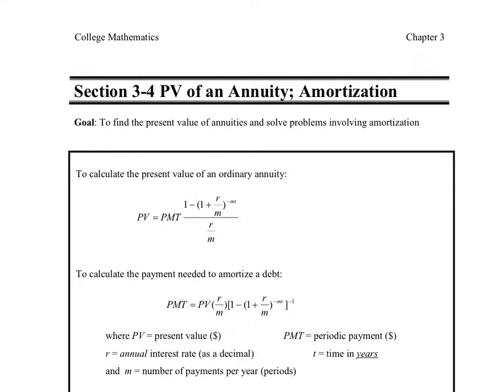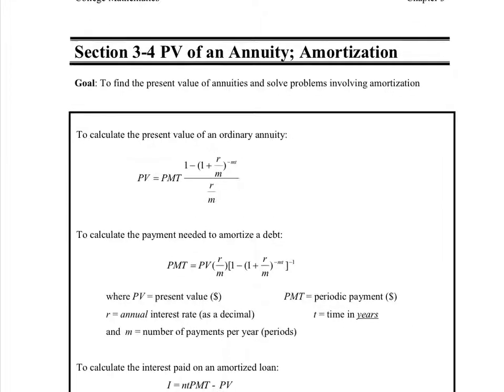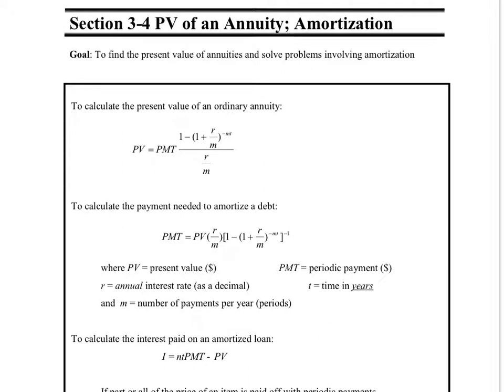Section 3-4, present value of an annuity or amortization, is really an important topic for business. And really, for just the general consumer, it is very helpful to know this. Odds are pretty good at some point you might be interested in either buying a home, or maybe you buy a new car, something where you're going to have to make payments. This will give you an understanding of the things you need to be careful about before you agree to a contract to purchase a big ticket item like that.